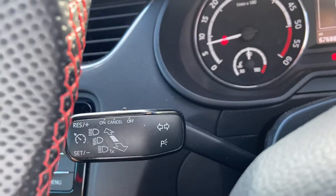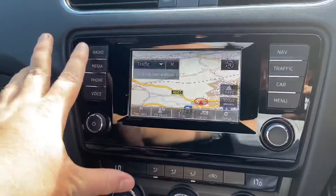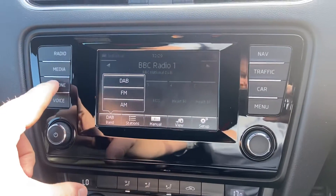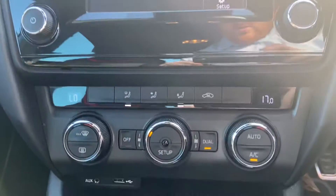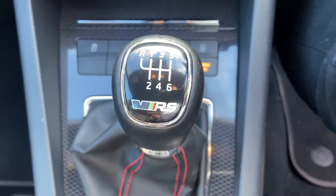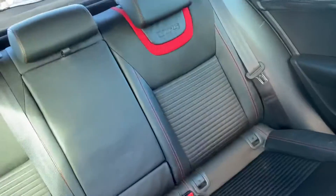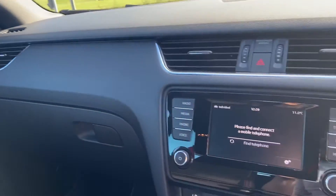You've got cruise control on the stalk there as well, and you've got the navigation. You've got digital FM AM radio and Bluetooth as well. Dual zone climate control, your driving mode, start stop system, traction control, and the six speed gearbox here. Lovely example right throughout — you've got the VRS embossment all the way through as well. Does look superb.